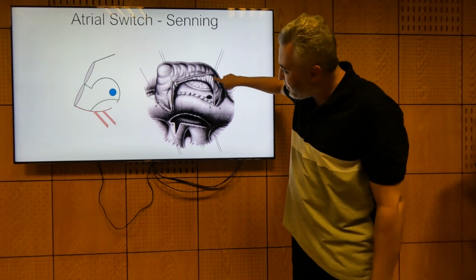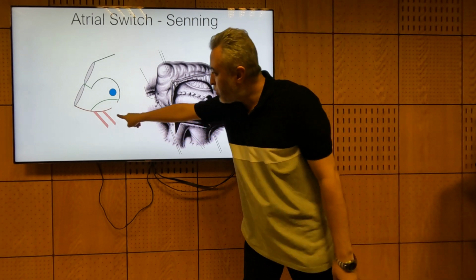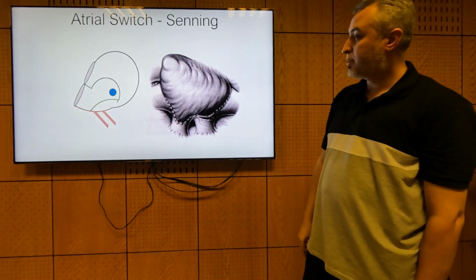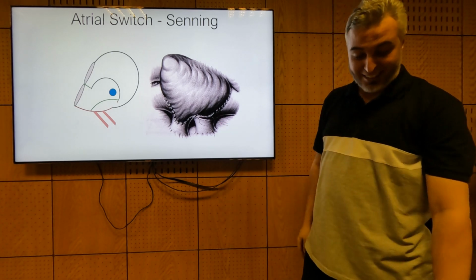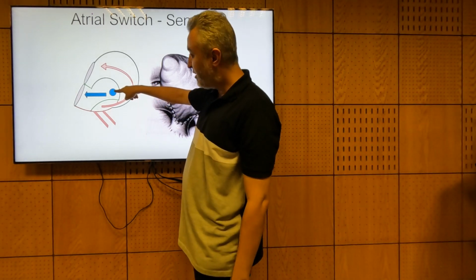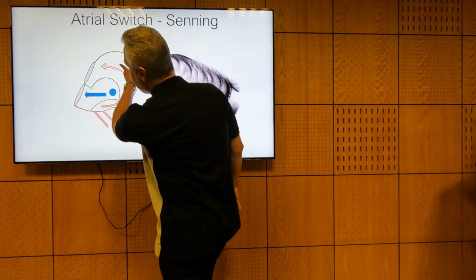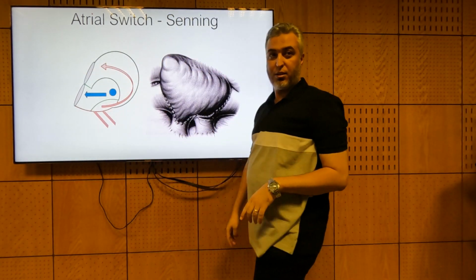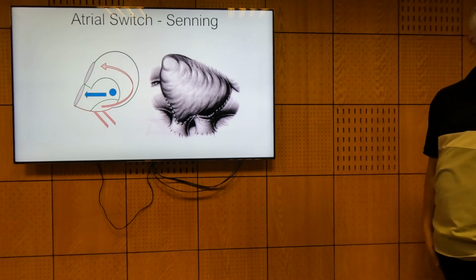And then we connect the free wall of the right atrium into that opening that we've done to the pouch here. So as if doing this, like that. And then it's very, very clever. And now you get systemic venous blood into the mitral valve, while pulmonary venous blood goes to the outside pouch into the tricuspid valve. Okay? So the pulmonary venous blood is outside the heart, into the new pouch that is outside the heart.